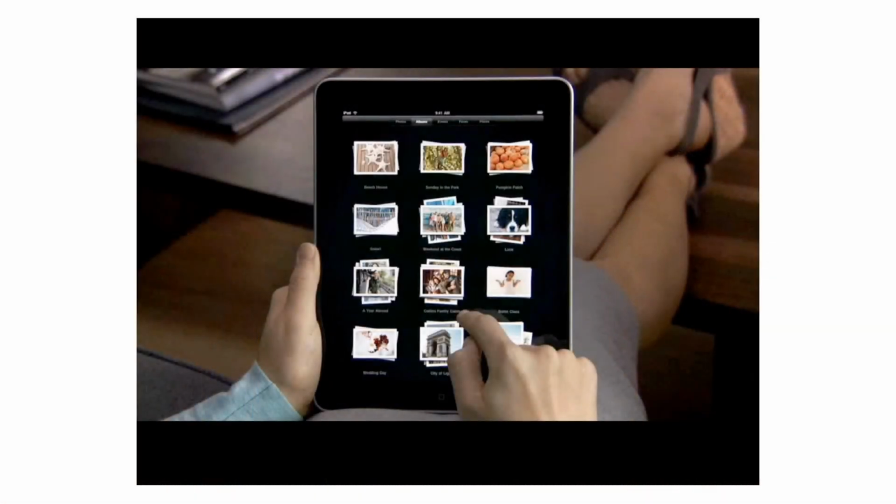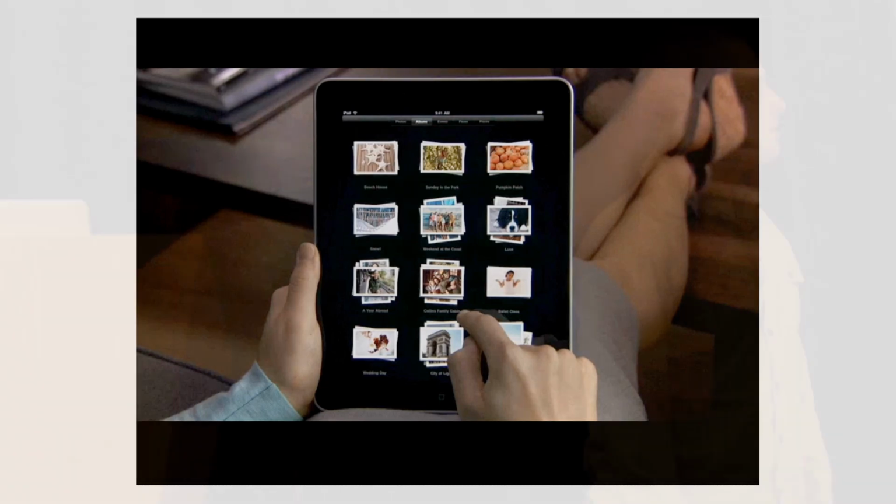So this is kind of what a touch interface that I think works well looks like. And I'll explain to you why I think this works well. So if she wants to move this list of photos, she just sort of lifts it up. Wants to see what's inside there, she's just going to expand that list. Again, push it up, see what's inside. And notice there's no button or scroll bar or anything like that. All the interactions are with content. If you want to see one, you touch it. If you want to move it out of the way, you move it out of the way.